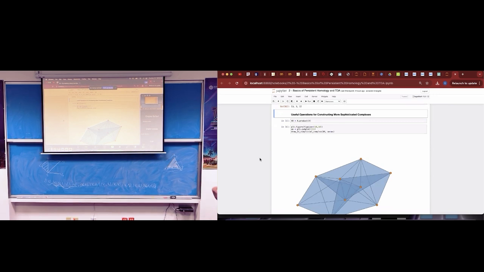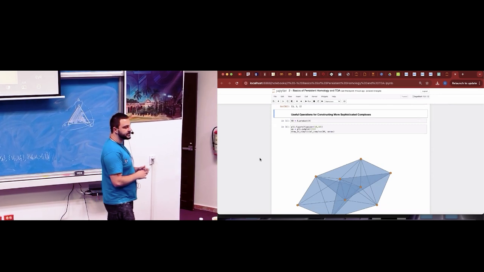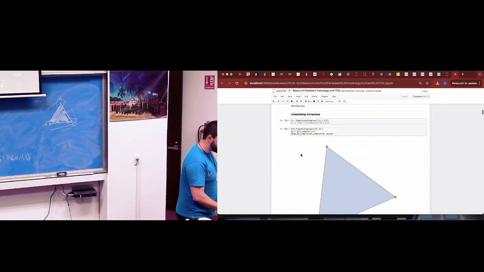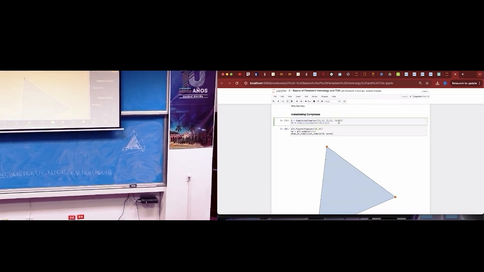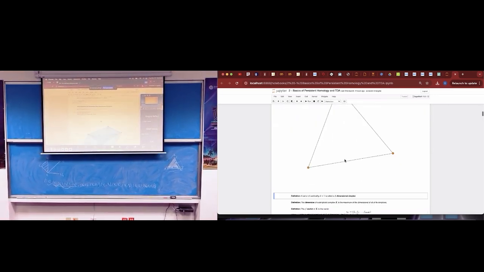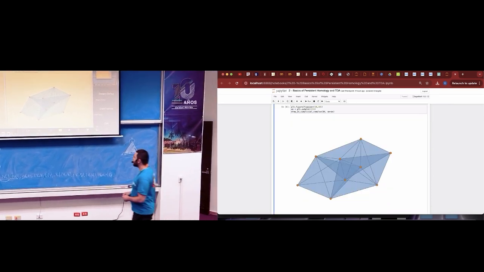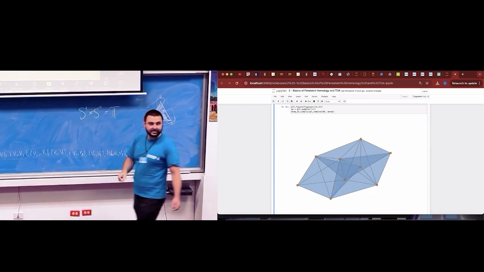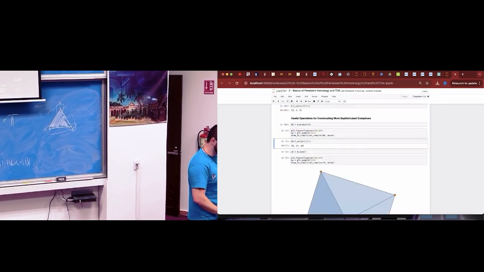Now we're topologists. We have some wonderful operations on our topologies, right? You might be tempted to take the product, so the product topology. So let me go ahead and change my X. I'm going to change it back to 0, 1, 1, 2, and 0, 2, which is equivalent to S1. I'm going to rerun that. So now what I'm going to do is I'm going to take the product. Does anyone know what the product of S1 cross S1 is? It's the torus, right? Does this look like a torus to you? No? It doesn't look like a torus.